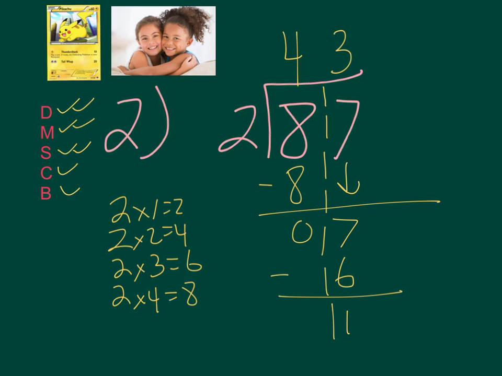So I'm done with subtract. Now I'm going to compare. Is 1 less than 2? This line is kind of confusing, and I don't want to confuse anybody, but remember, it was when I split up the deal. Yes, it is. So do I have anything to bring down? I do not. And therefore, my 1 here becomes my remainder. My answer is 43, remainder 1.